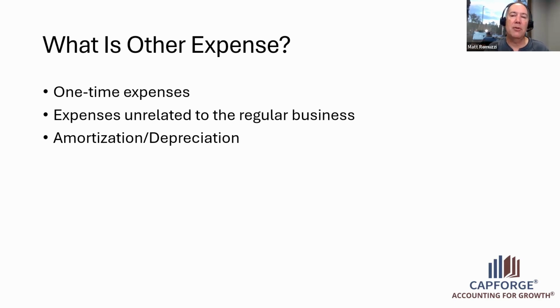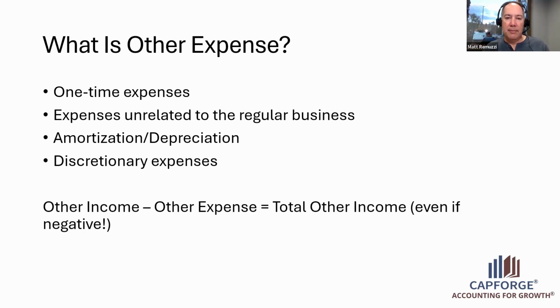So that amortization or depreciation, which is the write down of goodwill, which I know I'm getting a little in the weeds on the accounting. Most businesses don't have amortization, not something you have to worry about most of the time, but it works like depreciation, but for intangible items, trademarks and goodwill and patents and things like that. But you get to take the expense, but not all up front. Over time, those are other expenses. Discretionary expenses might go into other expenses, things that you choose to spend on the business, but that not everybody would choose to spend that way. Things like travel, continuing education, meals and entertainment.